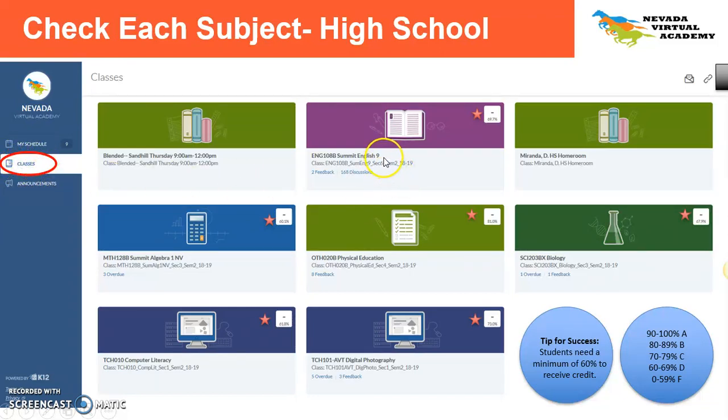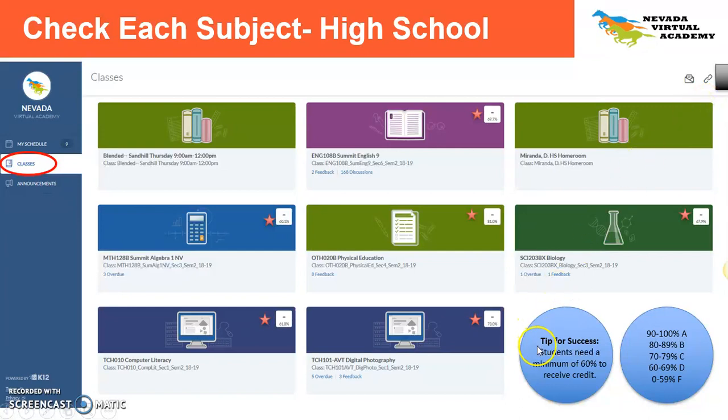I really like this view because it's kind of like being in the hallway of a school. You see a lot of different doors to get into the different subjects your student has. So we have physical education, the algebra, the English. You can see your student's current grade in the top corner. So make sure you go into each of these subjects and have your student or yourself go through and identify those missing assignments. Note, if your student is blended, they won't have a grade because that doesn't go on the transcript. Their homeroom teacher is also something you don't have to identify missing assignments for.